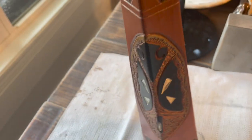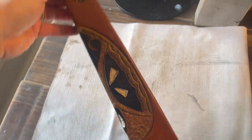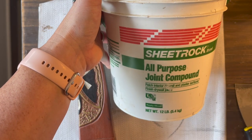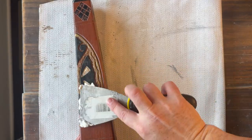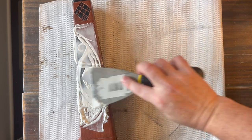This next vase was gifted to me by my friend Jenny, who I met at the thrift store, and she gives me loads of stuff every once in a while. Do you see a theme here today? But anyway, it's very much not my style, and I didn't know what to do with it. I grabbed this joint compound that we happen to have in the house and just decided to fill in the gaps, and I was not worried about being neat.